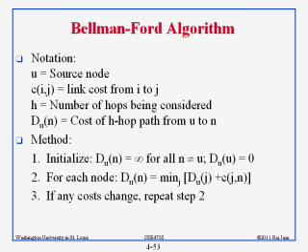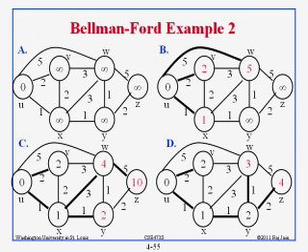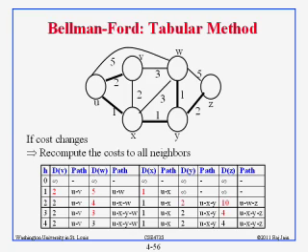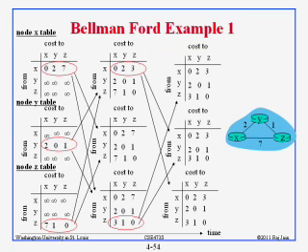So basically the idea is to find out what is the minimum 1 hop cost to every node, what is the minimum 2 hop cost, what is the minimum 3 hop cost, and so on and so forth. So we go hop by hop. Let's look at the table. Basically, first let's start with a simple example here. X, Y, and Z.